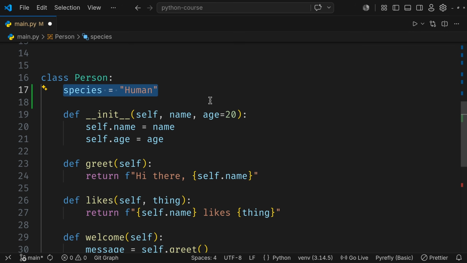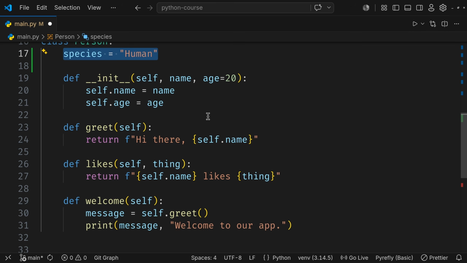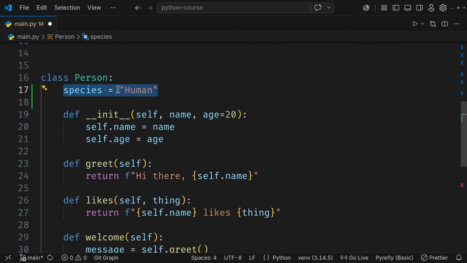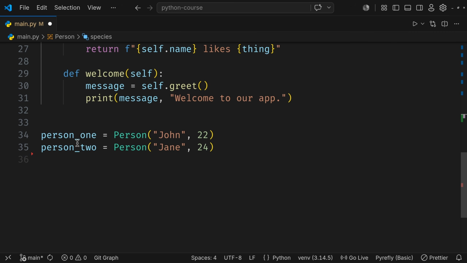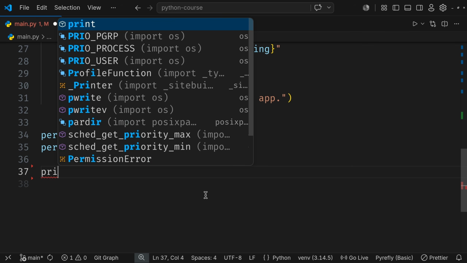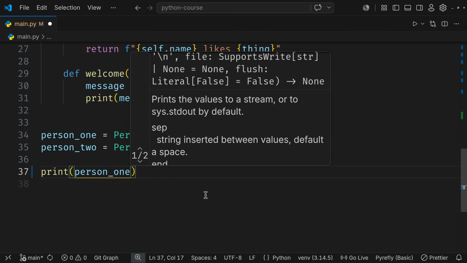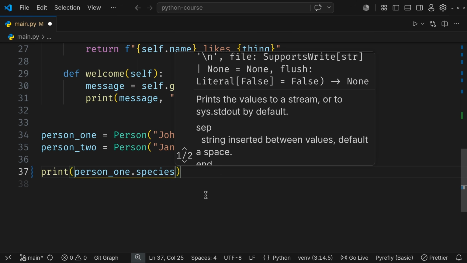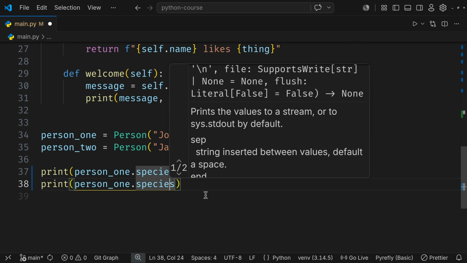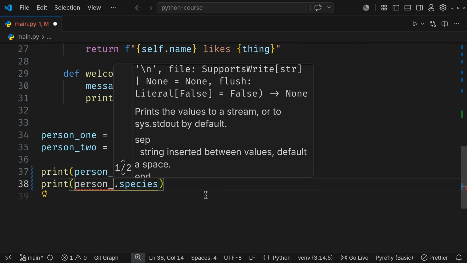Now how can we access this species? All of the objects created by this person class will have this species attached to them. So here we are creating person1 and person2. Here we can do something like print person1.species, and also person2.species as well.